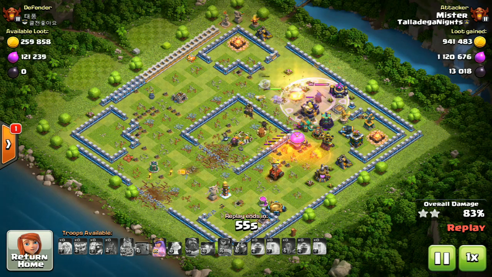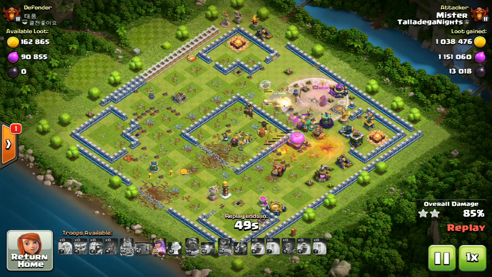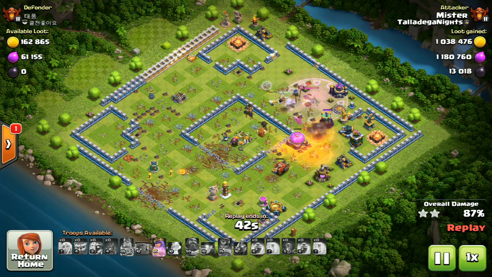I did have a 99% 2-star, and it was so funny. The last thing that was left was an elixir pump. And I remember looking at it before I even attacked, thinking, should I drop a Yeti on that pump? No, that'll be right, as a part of funneling.